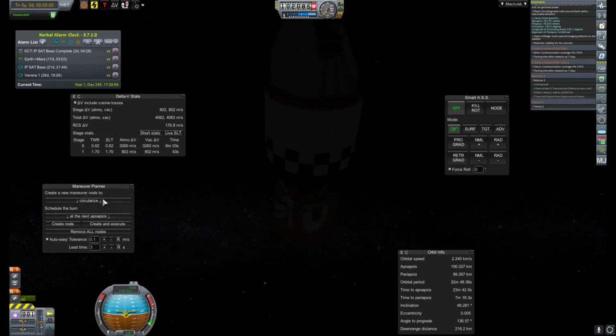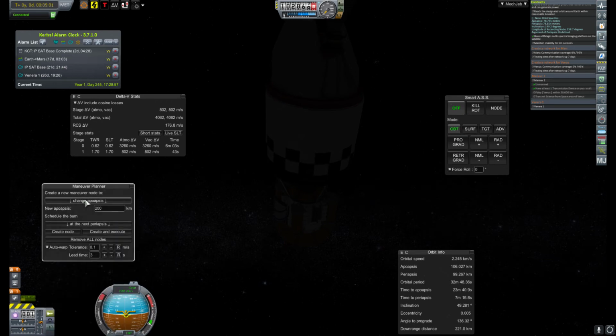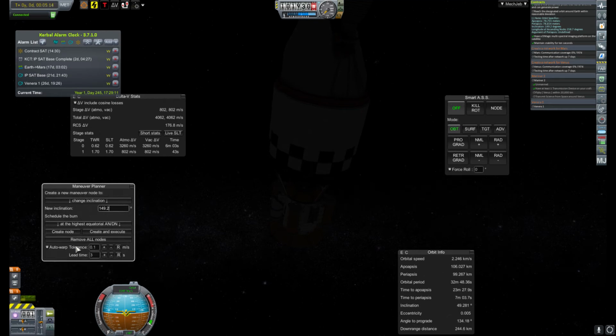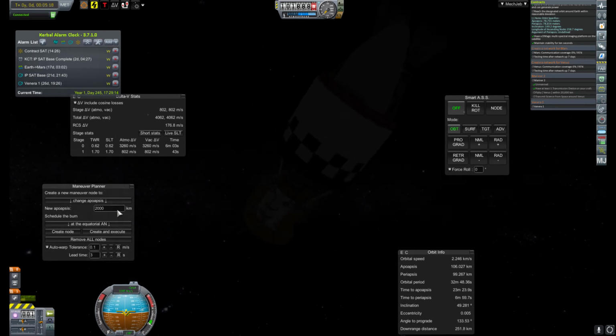Oh well. So now we're going to change, not our apoapsis, we're going to change our inclination to 49.2 degrees. And oh, that's going to take 3,420 meters a second. So, we are going to remove all of our nodes.